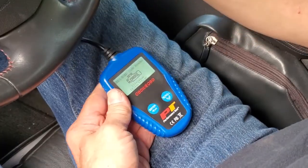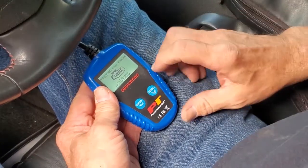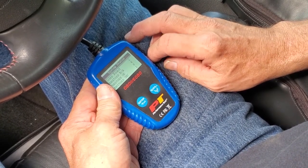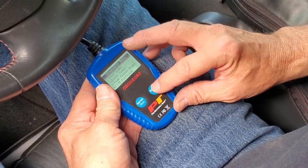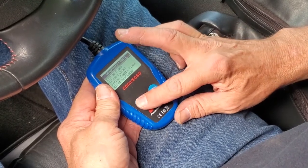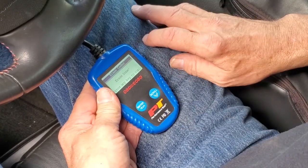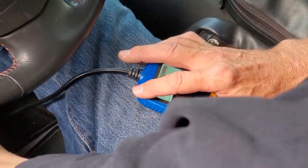All right, so back to the accessory position. We're going to go back in. And of course, we did not clear the codes last time. This time, we're just going to erase them because we already know what they are and we've already read them. So they're erased. Now we're going to start up the car.